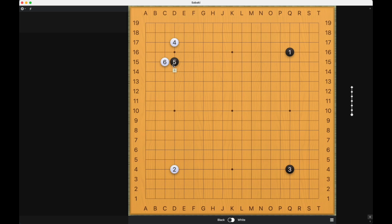So what does black get? Black can either get the side or some outside potential, right? So that's why it's a trade-off. All Josekis are acceptable to both sides because it is a trade-off. So now white will get the corner territory and black will get something else. So the only viable moves for black right now are A and B. There's no other moves for black. If you're black, you have to take notes, A or B.